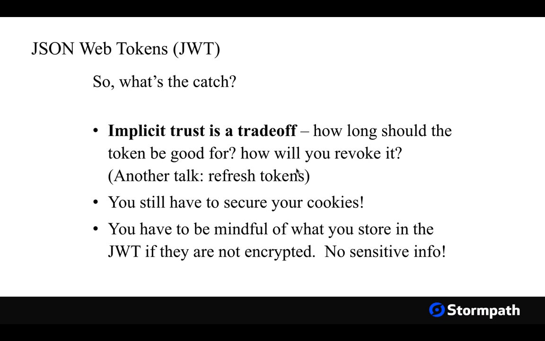And because there's this notion of implicit trust, what most people do is they assign timelines to these tokens, meaning they should only be alive or usable for a certain amount of time. For some applications, that can be as few as 5 minutes, at the end of which they'll need to get a new token. And that's what refresh tokens are for, where I have an access token that's going to die, so let me use the refresh token to go get a brand new access token. That's another talk. We won't have time for that today, but that's what refresh tokens are all about: acquiring new access tokens. And so if my access tokens are only allowed to be used for 5 minutes, then I can get new ones every 5 minutes.